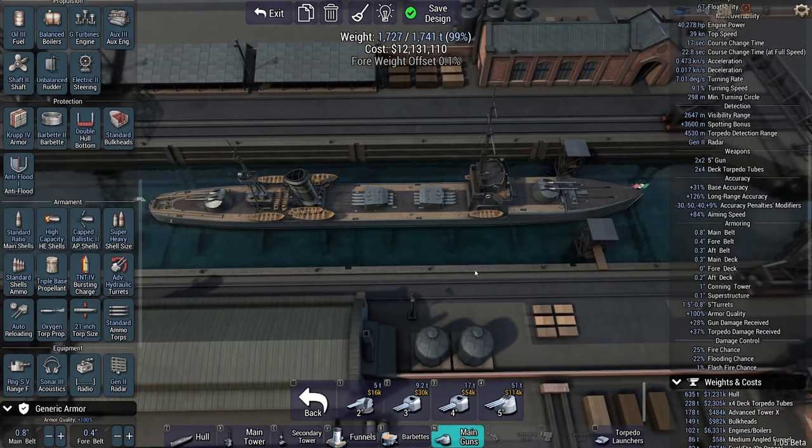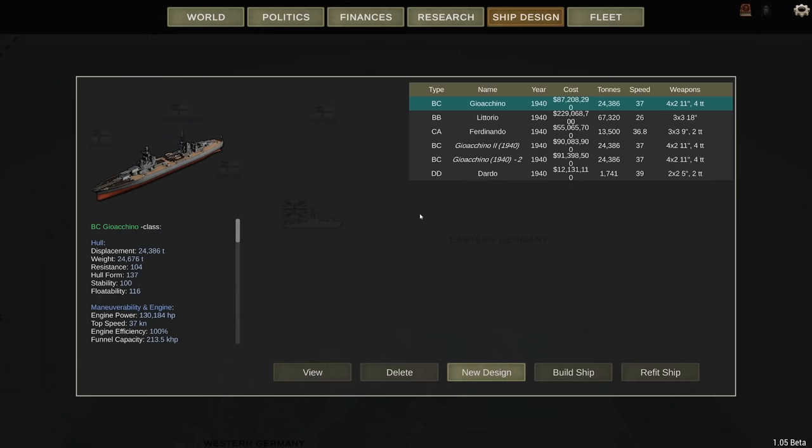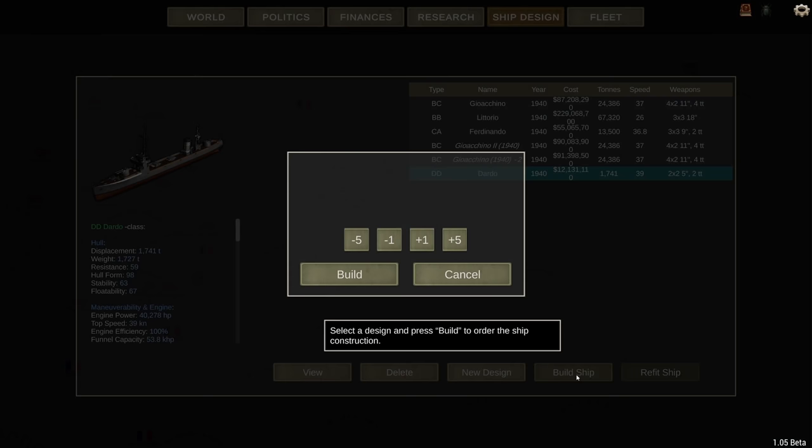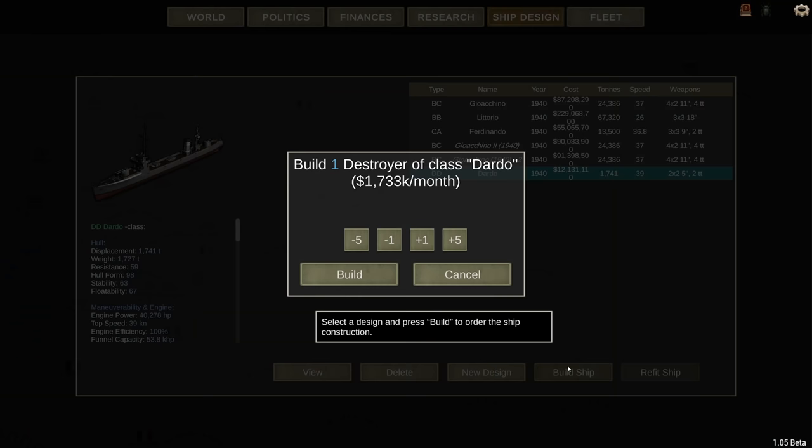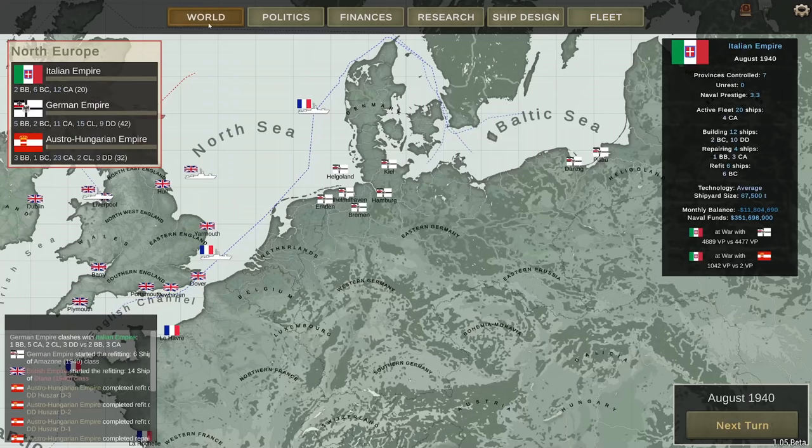This is the Dardo class of destroyers. Now, let's order a couple of these to make sure that the fleet is properly protected. How long is it going to take to build? 7 months. I can get behind that. Let's send 10 of them with the rest of the fleet for 17 million per month, which means I'm going to be negative for a while, but that's fine. And I also still need to build another battleship, so this number is probably going to go down even more, or up, depending on how you want to look at it, but I'll just reduce the tech budget a little bit.